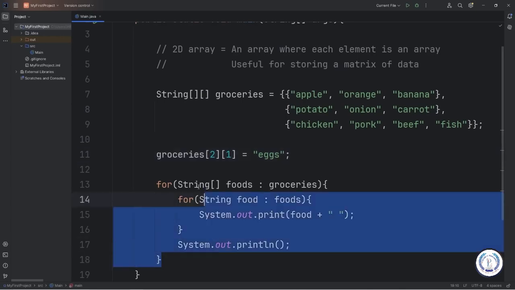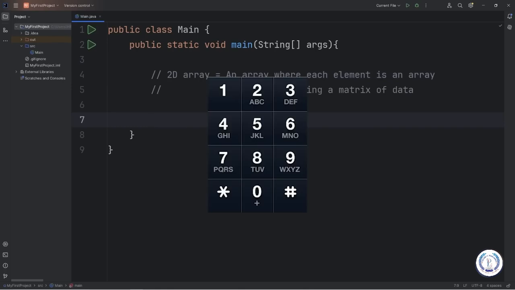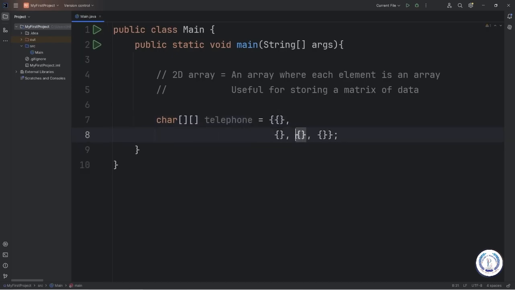Okay, now we're going to create a mini project. We'll create a two-dimensional array that resembles a telephone number pad. This two-dimensional array will be made up of characters. The data type is char, and then we have two sets of straight brackets. Let's name this two-dimensional array telephone equals, we have an array of arrays. We'll have 4 rows. And just for readability, I'm going to place each of these on a new line, just so it resembles a grid or matrix.